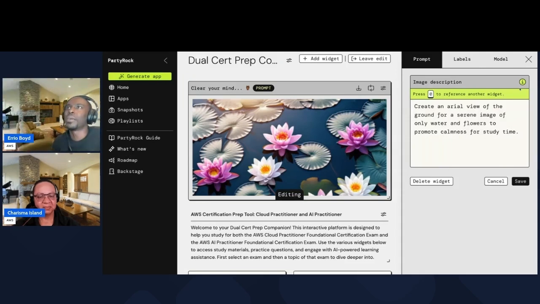As I look at the prompt that's being utilized, you can see that prompt. It's just something super simple. So we can create that serene environment for you, but change these words, right? I'm not going to change it because I like the way it looks. This is my mode. You fit your mode, right? You create the thing that's good for you. You change that and you save that, and now you have an opportunity to create something different.